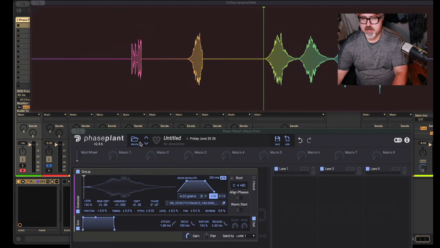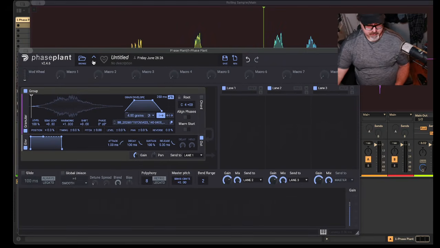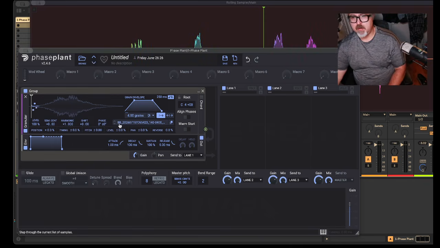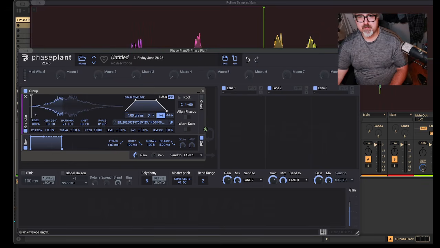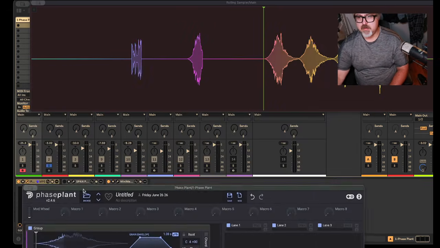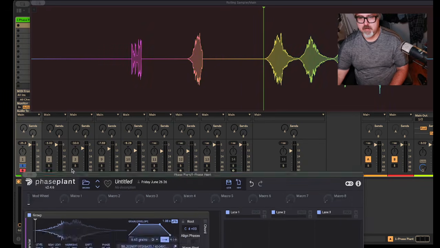Okay, we got our first hit in there. This does the length of the sample. Grains and length. Oh, I soloed it, so we're not hearing the sample. Here we go.